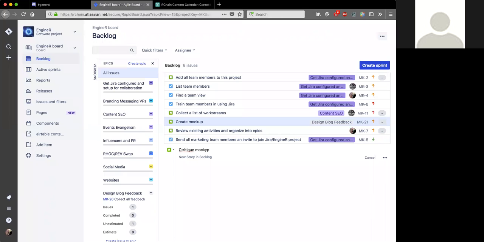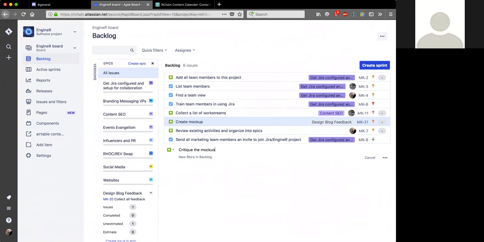Wait, so when you push create an issue, it says new story and backlog. Are issues the same as stories? Yeah, that's one of the confusing things. They show up the same, but they're meant to be a higher level. So you have epics, and then within epics, you have stories, and within stories, you have tasks. But the interface, yeah, personally, I wish there was another panel in here for stories, but it's not that way.